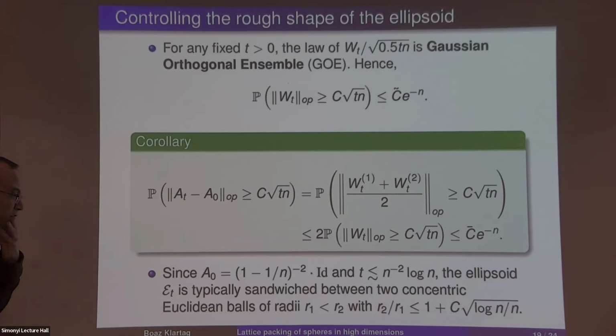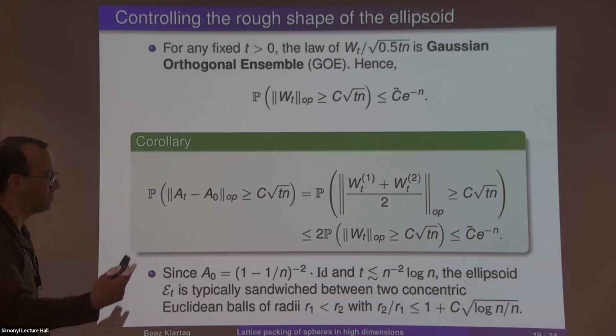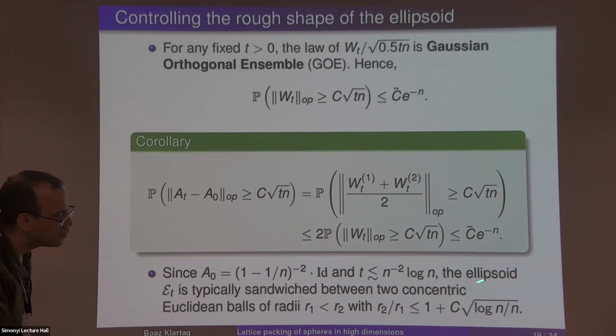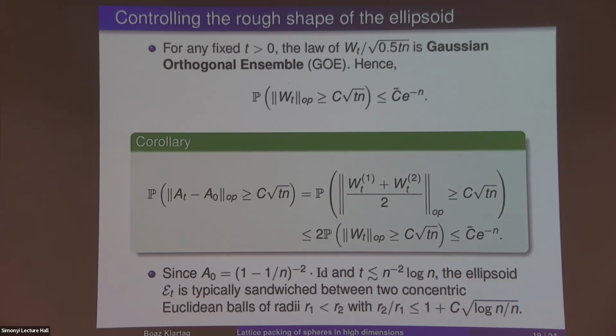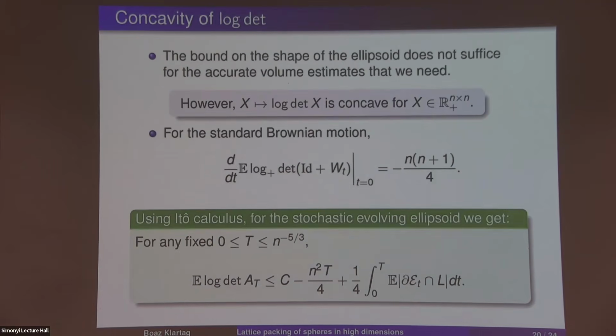But it's still not good enough for us, because these ratios we need to raise to the power n to get something about the volume. And this will become e to the root n. I mean, to take the power n of that, because it's one over root of it. So it's not good enough. We need to be more careful.